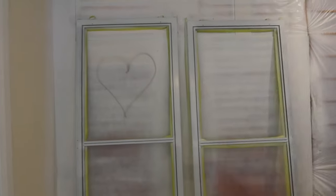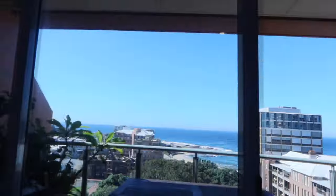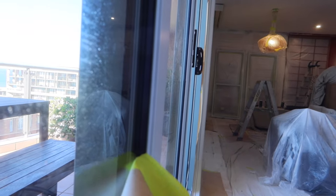So that's really easy. I was going to do a YouTube video on how to put it back in, but the client wants to do it, so I'm not going to complain. But I've just started demasking this one as well, as you can see. So I'm taking that away from the actual rubber seal, and we've got it completely nice in there as well. I'll do this on this one and get a definitely better view.